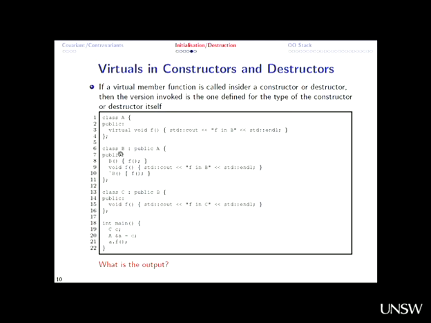After I just went on a rant there and said that you shouldn't put function calls inside constructors or destructors, this is an example of what might actually go wrong if you do. So this code is going to compile and it's going to run. But let's look at the case. First of all, if we call a.f, we've got f in A, f in B, f in C. If we call a.f, what should the output be?